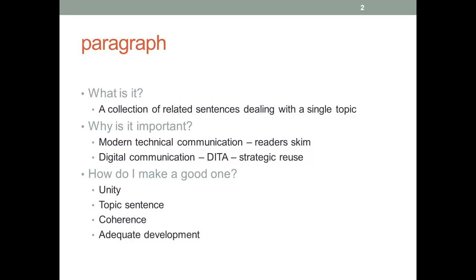But also there are the strategic reuse principles that we have in digital communication today. For example, the DITA language, which is Darwin Information Typing Architecture, which is based on XML. But it and all of the reuse systems rely on the application of these good writing principles. And that's where organizations often get lost. The principles of good writing are universal. Their utility has little specific relationship to XML or to DITA.